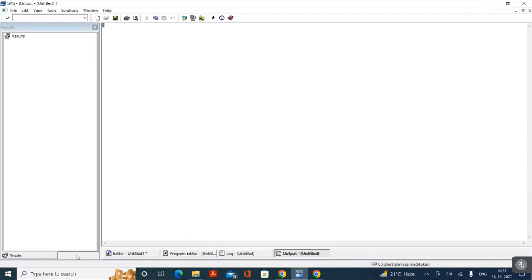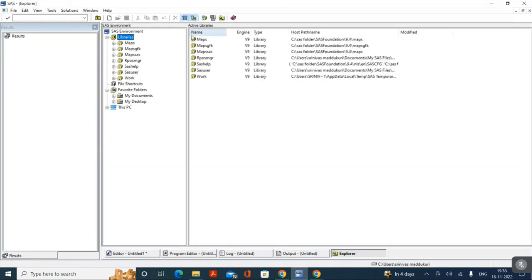The Explorer window. I want to get the Explorer window. If you want to get the Explorer window, go to View. Can you see where we have Explorer? Yes, sir. Yeah, this one, right? But if you click on this Explorer, what will happen? It will open a big Explorer window here, like this one. But I do not want to have this Explorer window. I want to have a vertical panel like this one here.